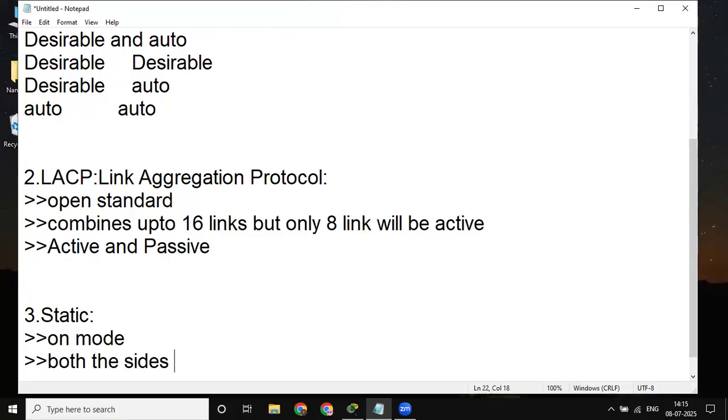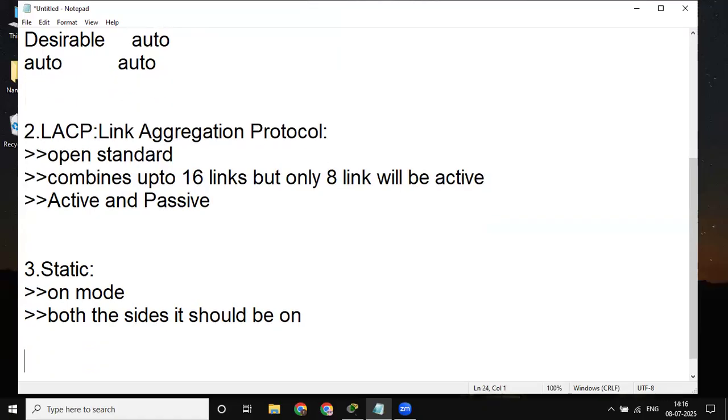Both the sides should be on. Written this. Now we'll see the practicals for it.